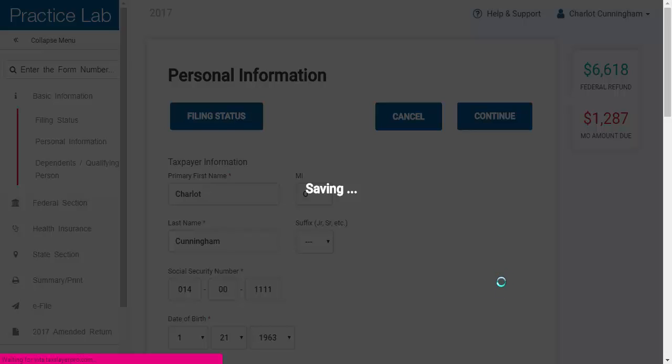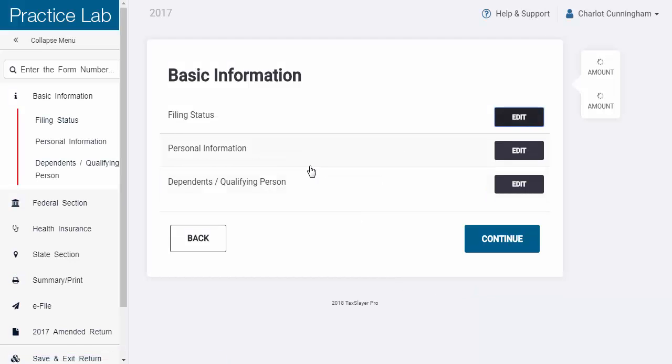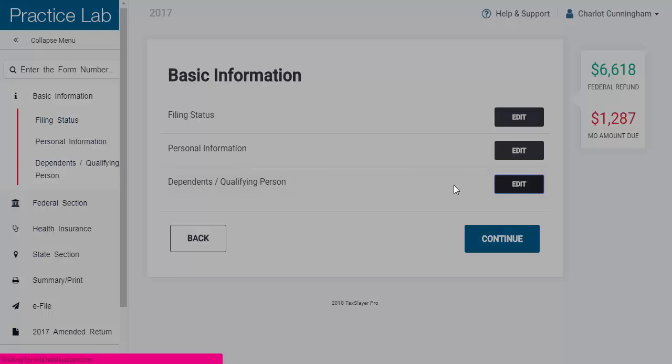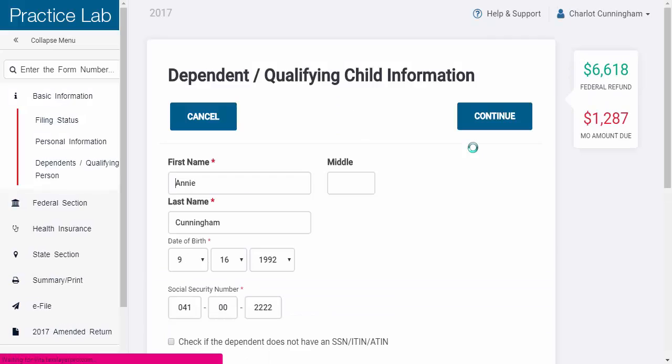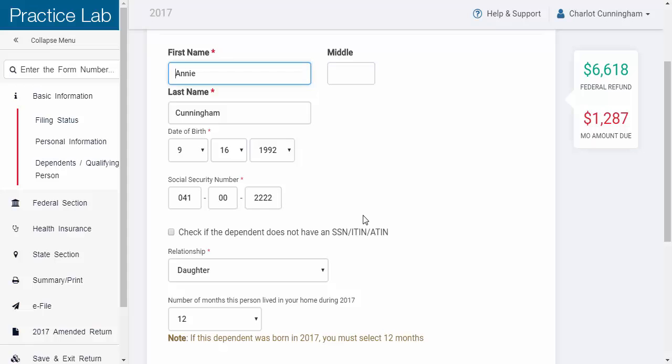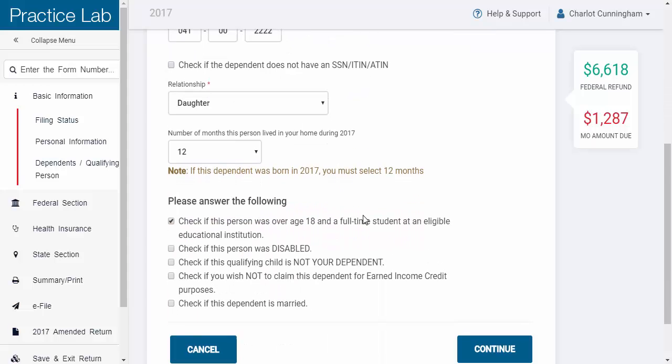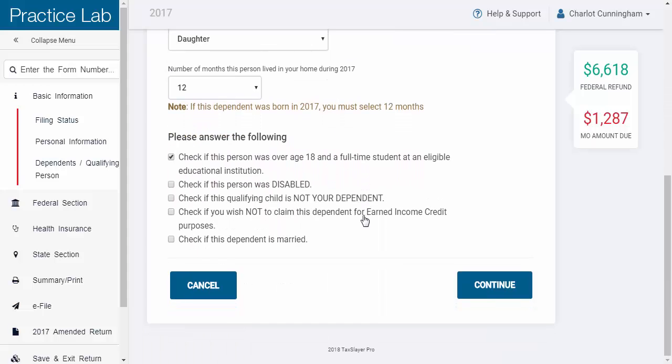You will check every single section in this. I didn't make any changes to the dependent information, but I would still check it out. I would make sure that we have everything entered correctly as far as the spelling, the birth date, Social Security number, relationship, the whole 9 yards.